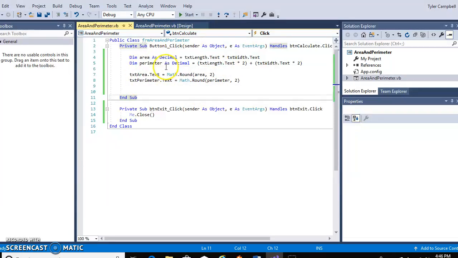So perimeter, we're declaring perimeter. It equals the length that's entered in the text box length multiplied by 2, because if it's a box, you're going to have 2 sides, plus the width that's entered in the text box of width times 2, so that'll give us our perimeter. So down here we display perimeter in the perimeter text box, and again I'm also rounding it to the precision of 2 and using Banker's rounding.